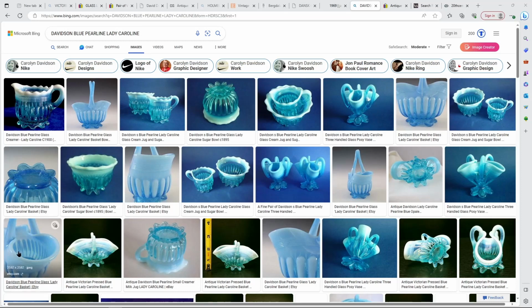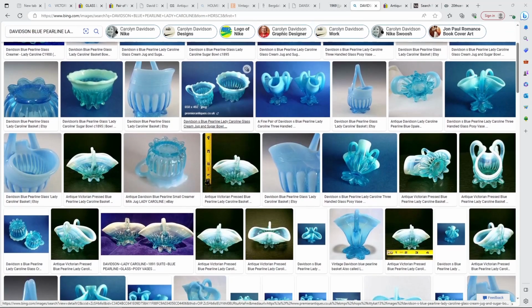Anyway, what I have got though that's different that you wouldn't get in a book is all these variations. So you've got the one that we saw is like this, where it's got two handles, one on each side. Then you've got ones with three handles like this. Can you see it's like a tricorn? There's a two-handled one you can see from the end on. There's another two-handled one. But then you've got ones with one handle. And then also you've got ones with no handle but a little scalloped edge. And then there's jugs as well. So there is a bit of variation in this pattern.